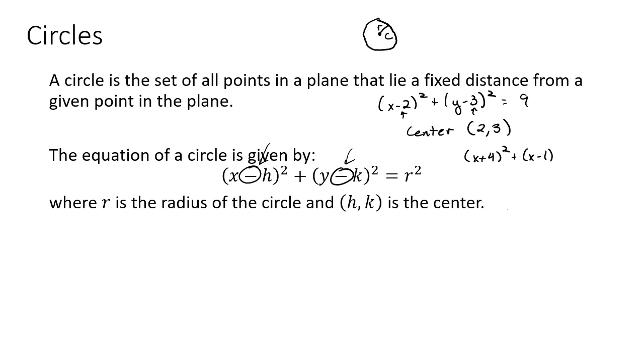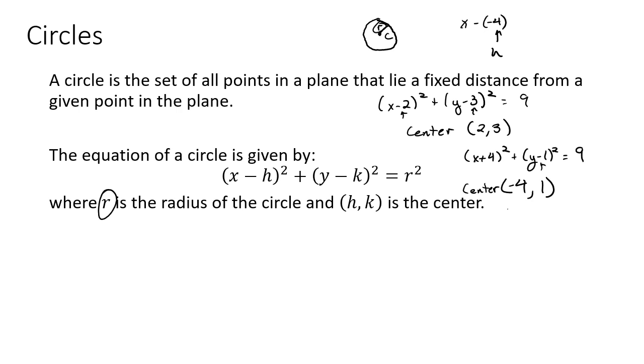Whereas on the other hand, if you had something like (x plus 4) quantity squared plus (y minus 1) quantity squared, then because x plus 4 is x minus negative 4, your h would be negative 4, and your k would still, in this case, be minus, so positive 1. Right? So it's always the opposite sign of what you see in parentheses because of the minus sign built into the formula. Be careful.